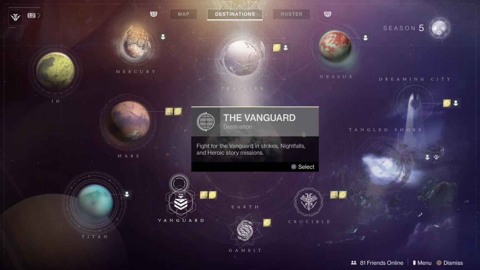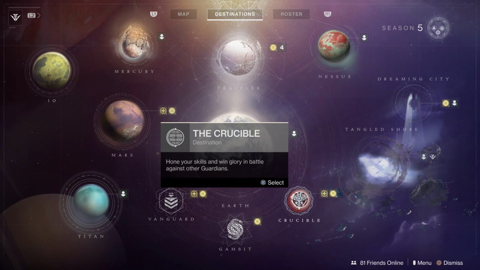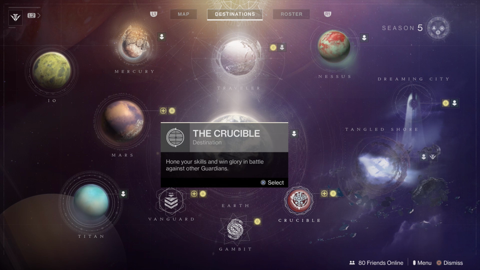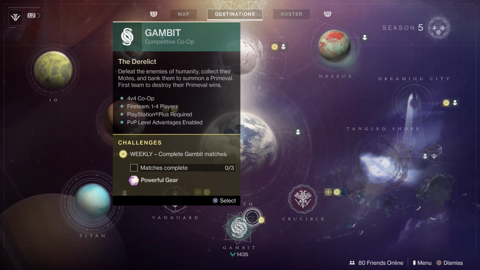But my opinion is do these easy ones first. You may get lucky and get a Prime Engram to drop during those activities. The Prime Engram is going to be a pretty powerful piece of gear that's going to level you up a lot faster than your normal milestones.